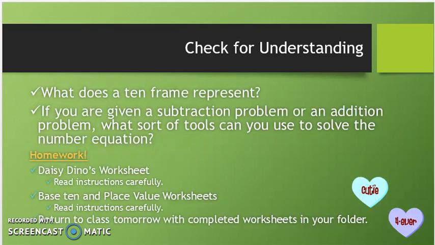And then our check for understanding. So today we should have learned what a 10 frame represents. Well, a 10 frame represents a group of 10 ones, also called a 10. If you're given a subtraction problem or an addition problem, what sort of tools can you use to solve that number equation? You can use the 10 frames that we've been given, or you can also use some of the previous examples that we have learned.